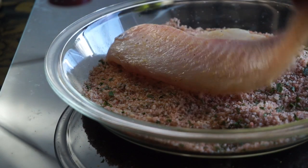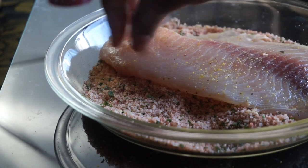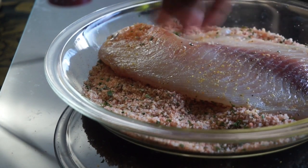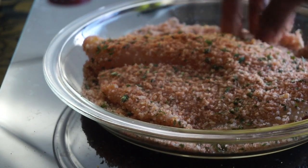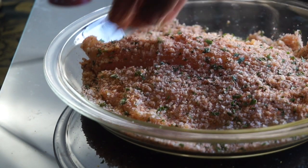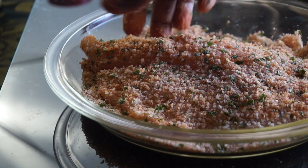Next, we're going to go ahead and coat our fish with this mixture. Now, you don't have to coat both sides. I did, but the mistake that I made was I forgot to spray my pan. I forgot to spray my foil, and it stuck. So please make sure you spray your pan, your cookie sheet, with some non-stick cooking spray if you don't want that issue.